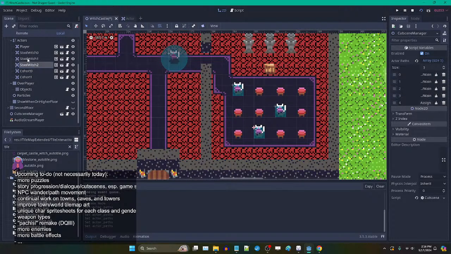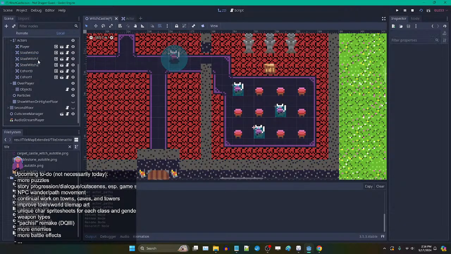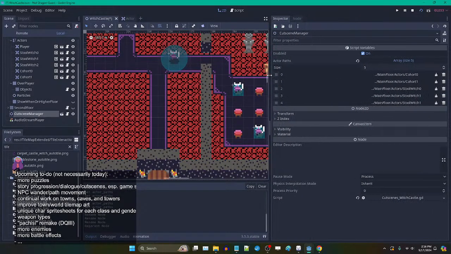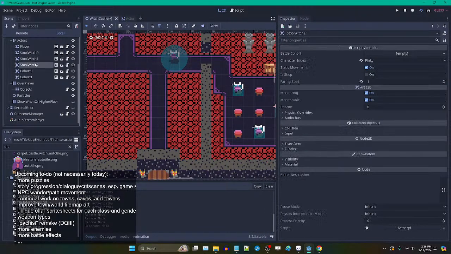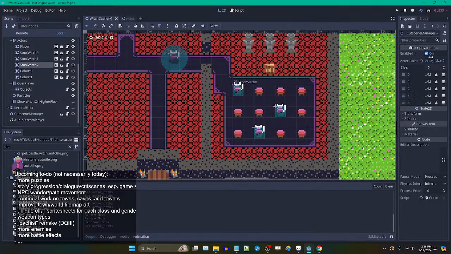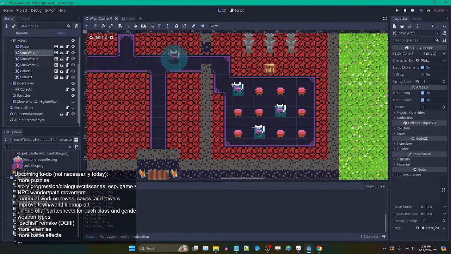Actually, I might change that, and so we go left to right. Let's actually change that. That way in the cutscene manager, it's just easier to read. Let me make sure those are updating automatically now. Whoops. We want 2 over here. All right, cool.